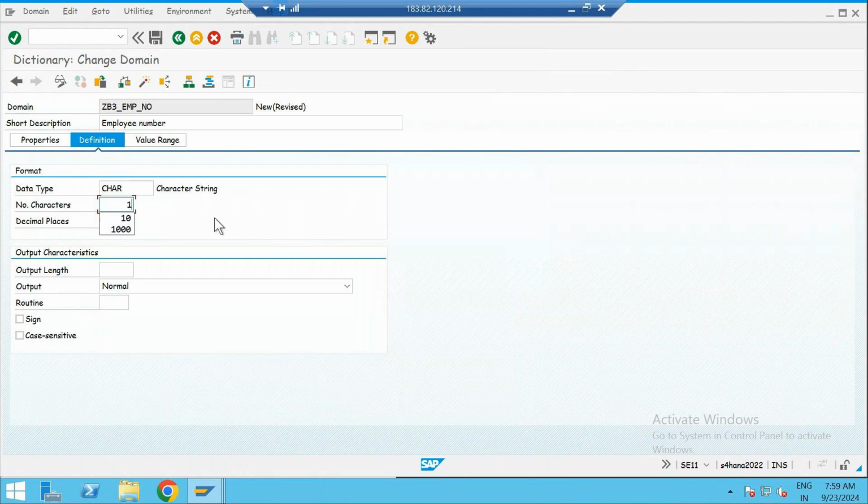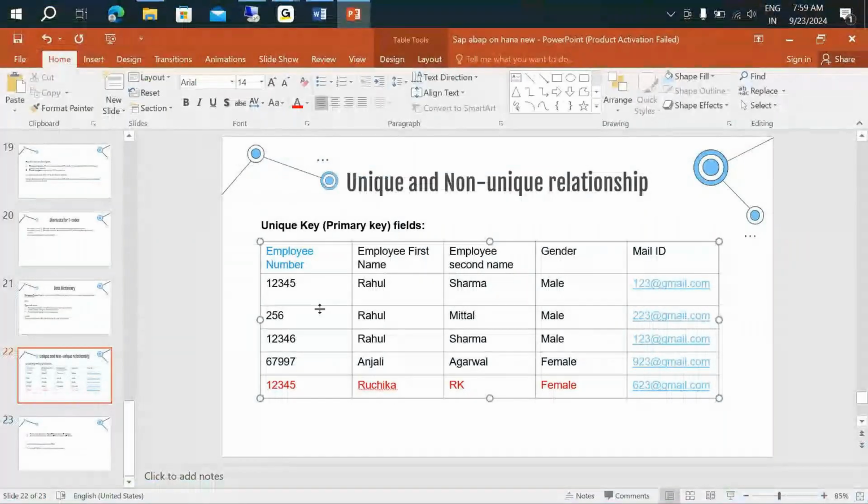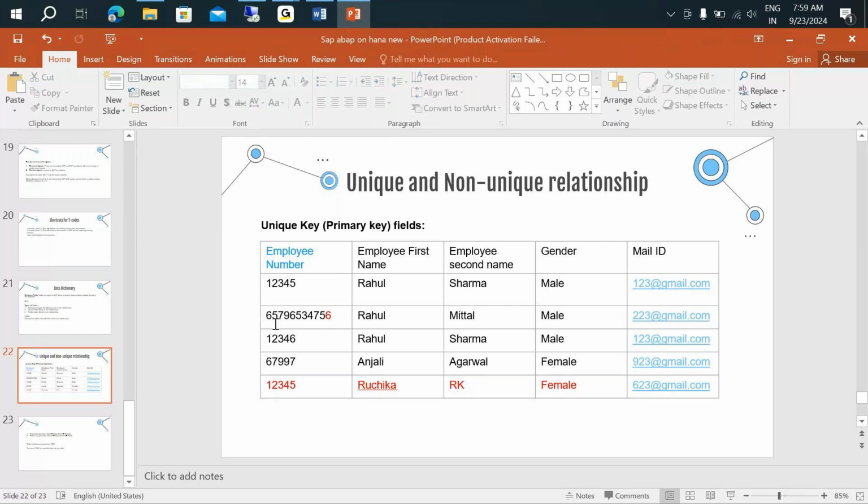Let's say I give 10, CHAR 10, in this case I cannot maintain a value of more than 10 characters. I can only maintain a 10-character employee number. If I try to maintain more, it will give me an error. Beyond 10 is not possible. That is character.